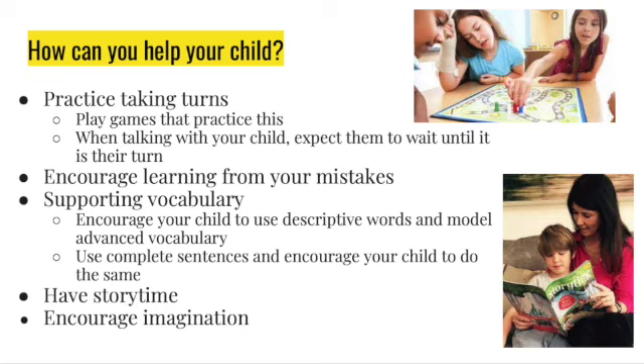Support their vocabulary. If you're looking at a ball and they say 'ball,' make sure that they describe it. Is it a big ball? Is it a little ball? Is it blue? Is it green? Using those vocabulary words will help when they come to kindergarten. Also make sure you're using those words — if you ask them to go get something, make sure that it's very specific.